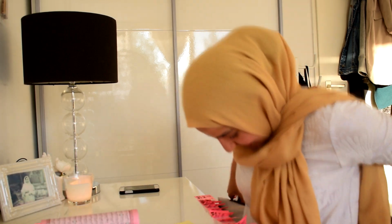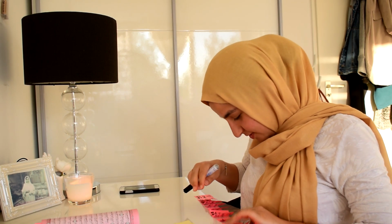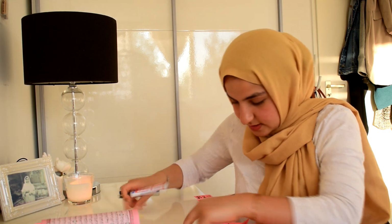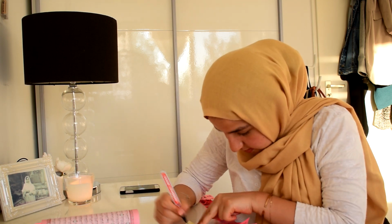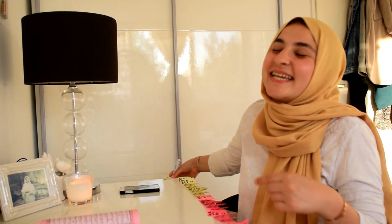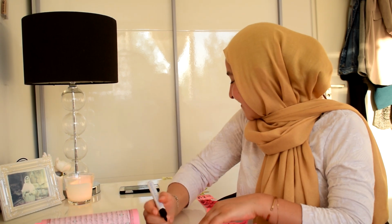God, look at all these notes. Wow. Oh my god. I think I've got to sit back a bit. Oh my god, I just ruined a few notes. Alright, carry on. Day 17, guys. This whole table is going to be full of sticky notes. Oh my god. Wait, which day was it? Oh, day 21.